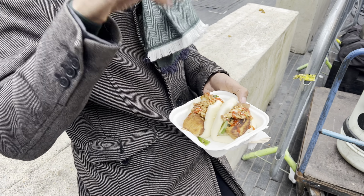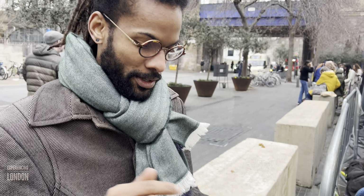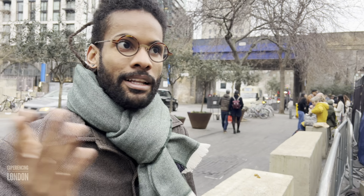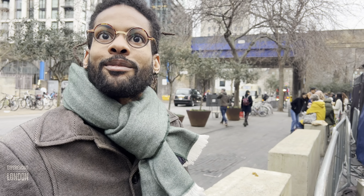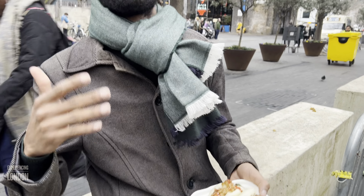Like to be able to pick some little things. It's not that expensive and usually it's really good. Right now I'm going to try this, those are bao, and it's vegan, there's vegan choice. I'm not vegan, but I basically don't eat meat. And I think that here there is a lot of choice here in London. So I'm really happy about that. It's not that expensive because I'm on a tour. For every day, maybe for snack it will be a bit pricey. But right now, as a tourist, I think it's quite fair.